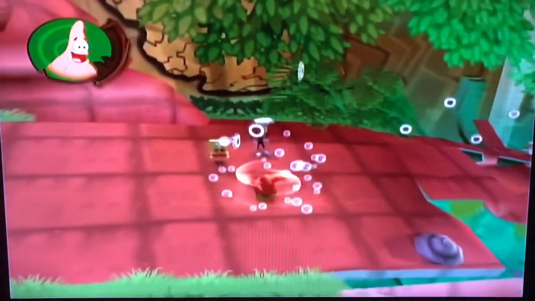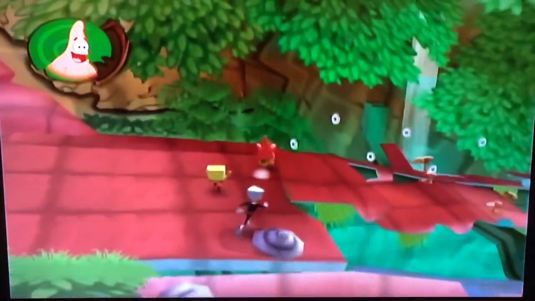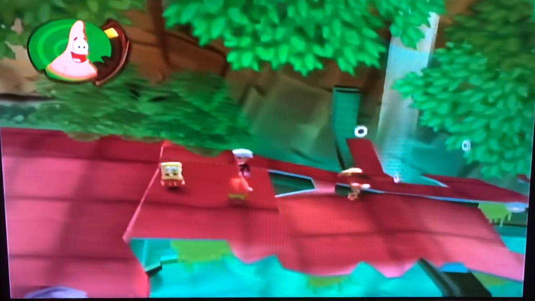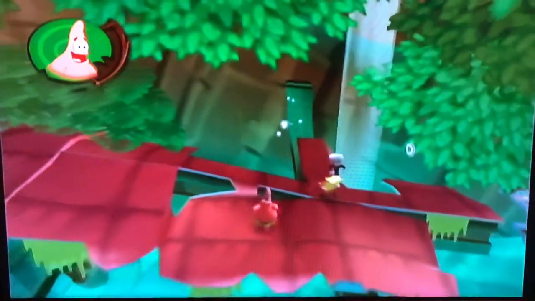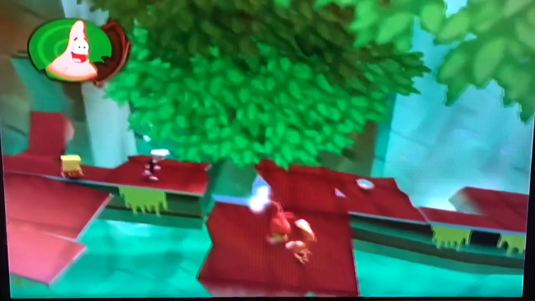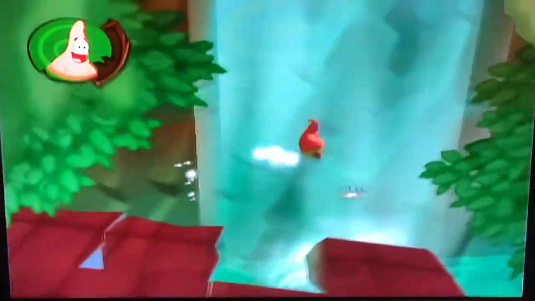And Patrick spins around for his melee attack. This place is a total shipwreck. Yeah. Let's see what his projectile weapon is. Oh, whoa, I forgot he did that. Okay, so yeah, he does a cartwheel combo or whatever. I was not expecting that.